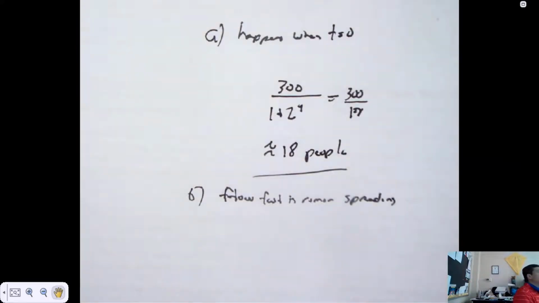How fast is the rumor spreading? Now, that's not saying how many people know the rumor, is it? So you can't just plug in 4. That's talking about rates of change. You guys understand that? Which means we're talking about slope, which means we're talking about derivatives. So we do have to take the derivative. That's what we're going to do. We're going to take our derivative.